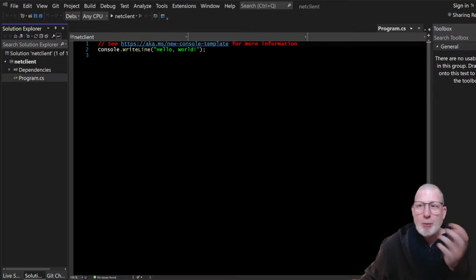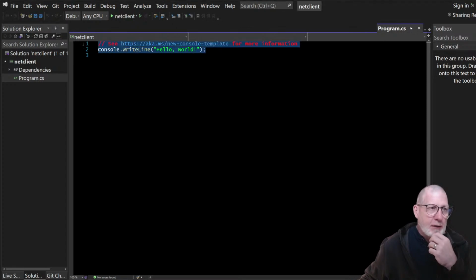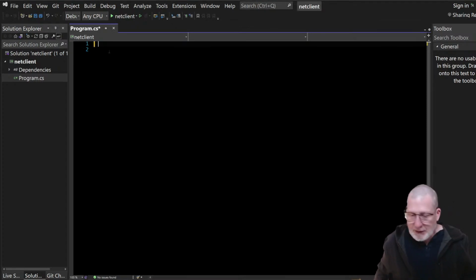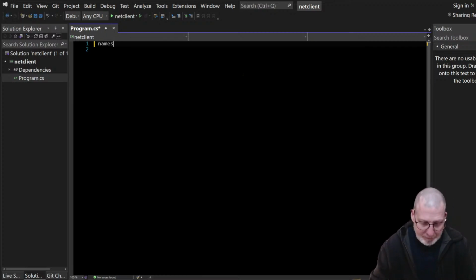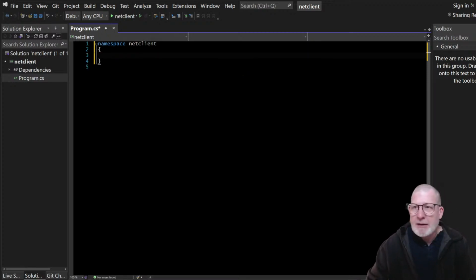Now, I'm going to need a few pieces. For my network client, I'm going to get rid of this stuff. I don't really need that. And I'm going to start by creating my own namespace here. And in that namespace, I'm going to create a client. Actually, let's make that program really, really simple.